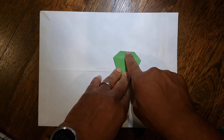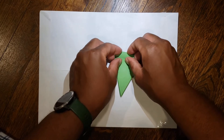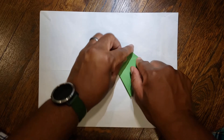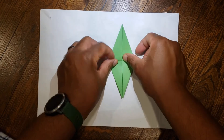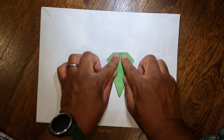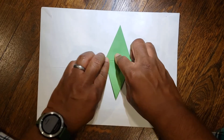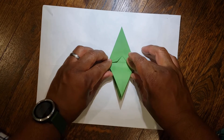Next, look at the midpoint of the top and this side right here — you're going to fold over this line. Take this top corner and fold it down. Same thing on the right, from the middle to that corner, fold that one over. Then lift this top triangle up. So: fold the left and right sides down, then lift up from the bottom. Flip it over, same thing — from the middle to this corner, fold it down, and on the right hand side as well. Lift this up from the bottom.